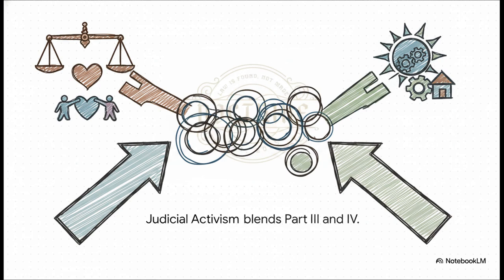But the real expansion happened inside the courtrooms. Through the doctrine of judicial activism, Indian courts realized that civil liberties don't just exist in a vacuum. They dynamically expanded human rights by taking the positive social and economic safety goals of Part 4, the directive principles, and essentially reading them directly into those justiciable protections of Part 3. It's a really seamless blend.